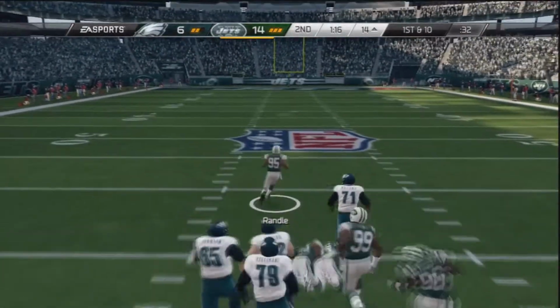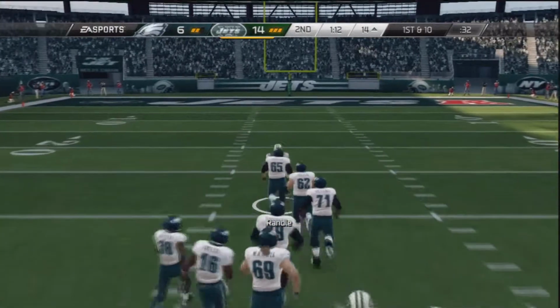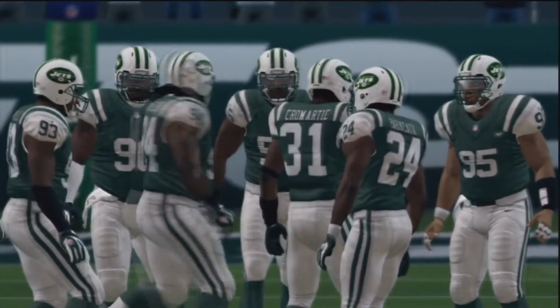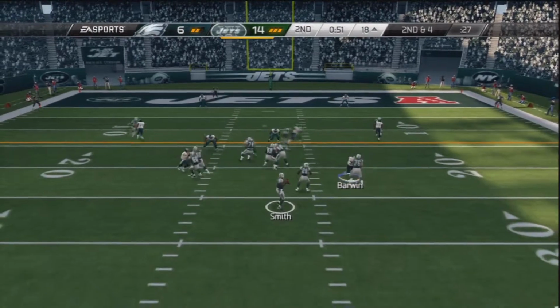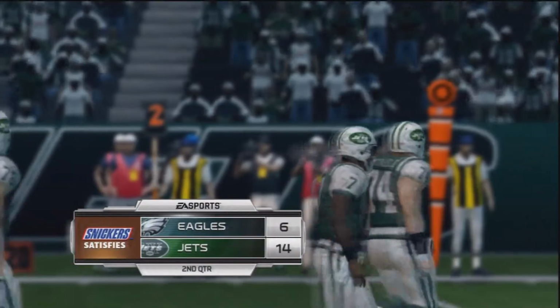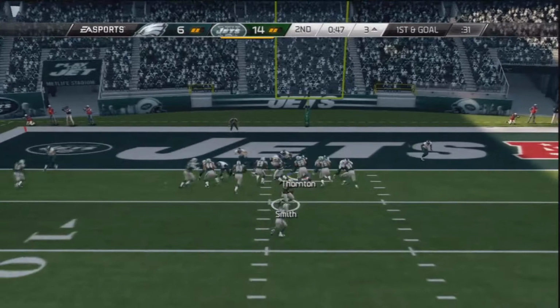Randall picks it up, and Randall's going across. He's already into Eagles territory now as the entire offensive line is trying to get him, and he is finally dragged down at about the 30-yard line. But that play right there really hurt the Eagles in terms of trying to get back into this game. 2nd and 4. He fires, and he finds Santonio Holmes, who gets down inside the 5-yard line. And it's 6-14 still. And 1st and goal now.